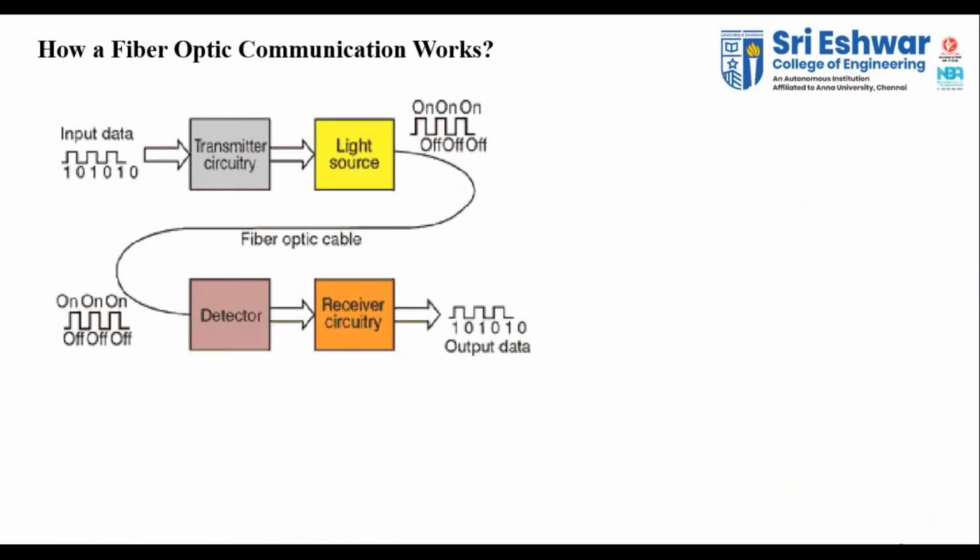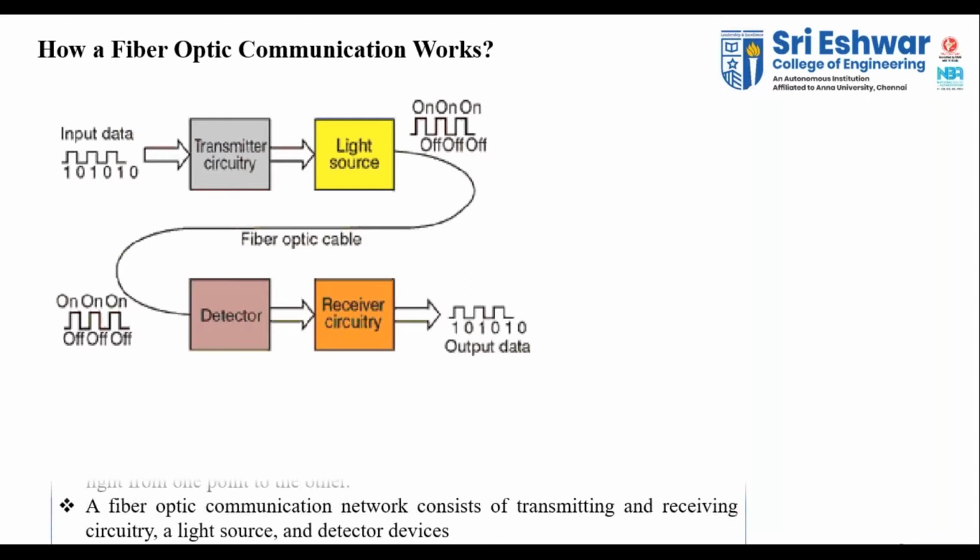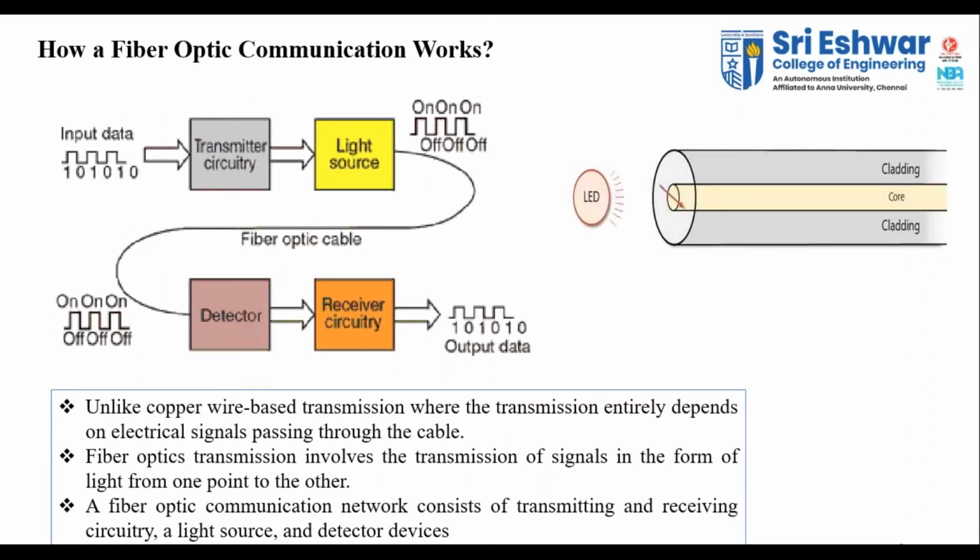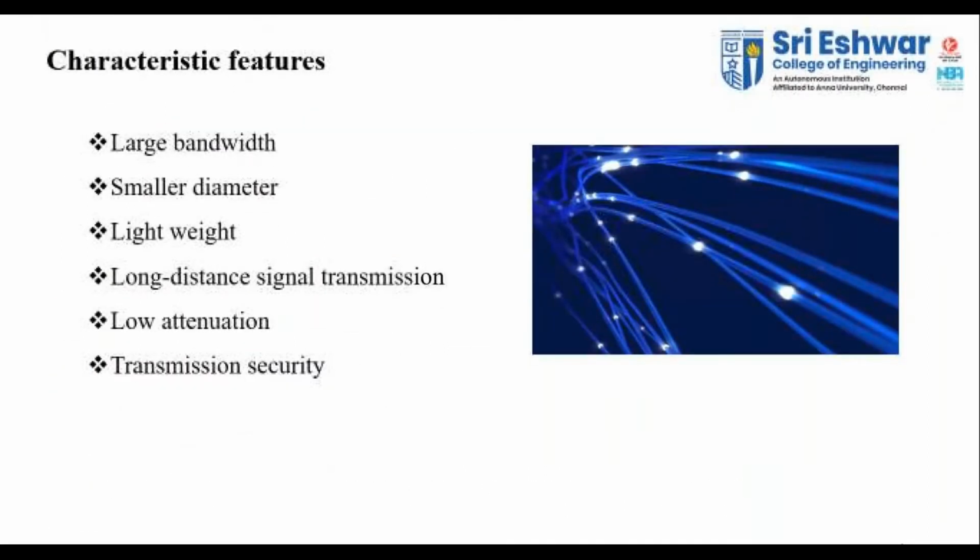So first, the transmission system. You already saw it in the video. The video clearly explains what a transmitter and what a receiver is. On the transmitter side, we have one light source, an LED or a laser. On the receiver side, we have one decoder, that is the photo detector. So this is the communication system.